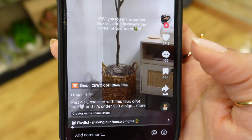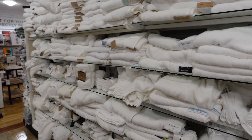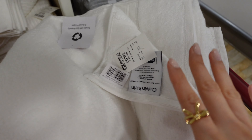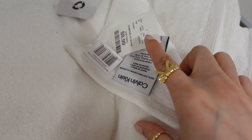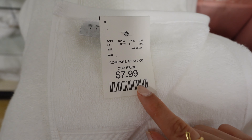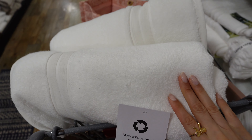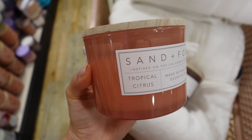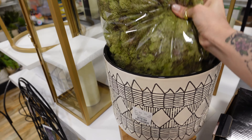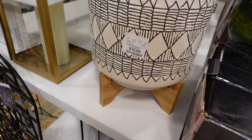I like how someone styled theirs with a woven basket, so maybe I'll look for something like that. I also like this smaller one for $20. Looking at the white towels now — they're all priced similarly. There's Martha Stewart for $9.99, Calvin Klein for $9.99, and a Soho one for $7.99. I want 100% cotton ones. They all feel similar so I'm going with the Calvin Klein. I also found a lavender candle and a tropical citrus one that smells really good, plus some filler material for $14 that fits the boho theme.